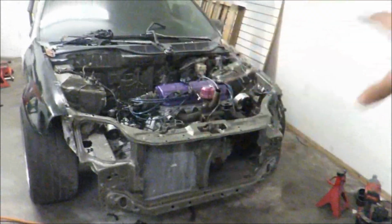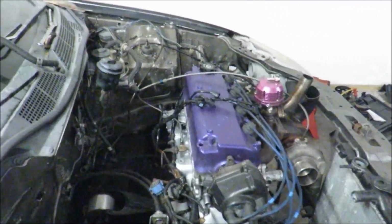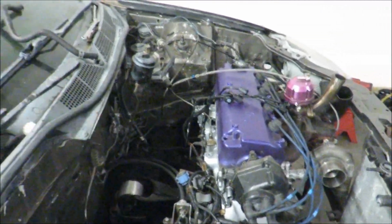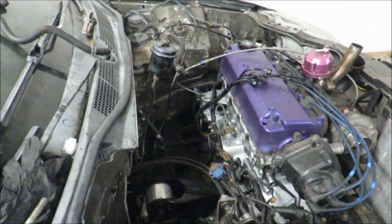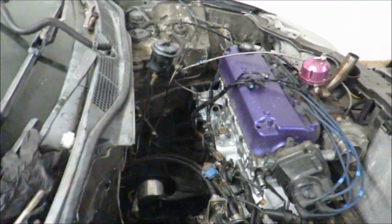I still gotta, like I said, get the front clip stuff for it, so I'll be getting all that soon. I'm gonna be pulling all these studs out of this and getting them into here, because the intake is just about ready. I'm gonna try to take the intake tomorrow to a buddy to see about getting the plate welded in on that, and then all I got left really is to clean it all out, blow it out, and then we can put it all together.